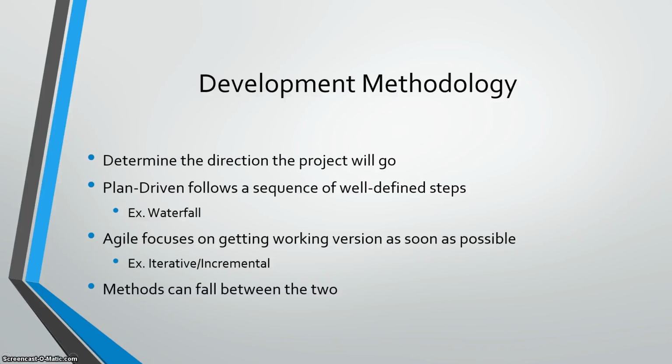Plan-driven is a more traditional way of building a software system. It focuses on going step by step, having well-defined goals to get to each step. It's very structured. Agile focuses more on getting a working version out as soon as possible. It's prototyping. You build one system as soon as possible. If that one doesn't meet requirements, you roll back, build on what it did good, improve what it did bad, and you keep doing that until you build a system that meets requirements. And typically a method will not be purely one or the other, but it is important to know what side the methodology you're using is leaning towards.